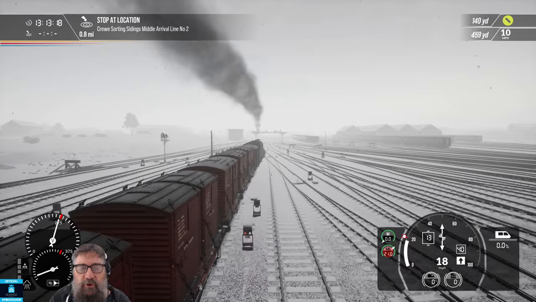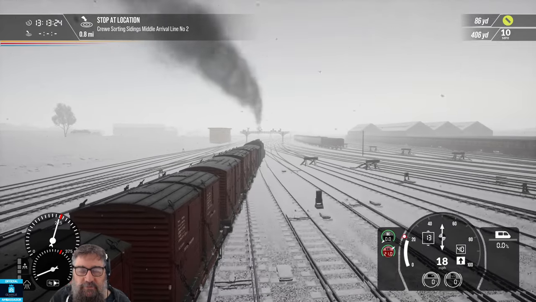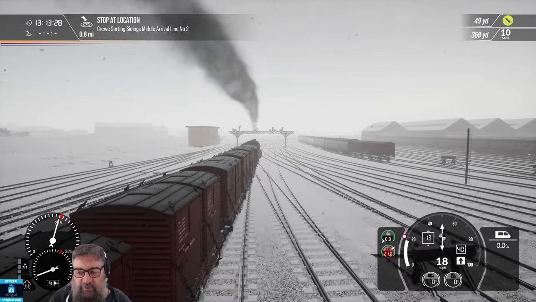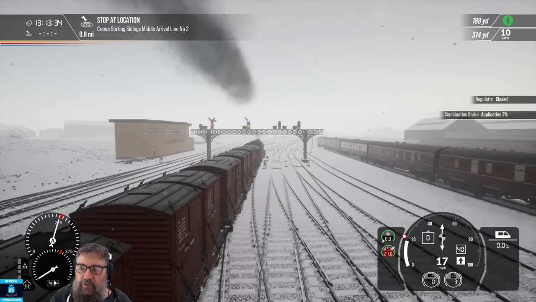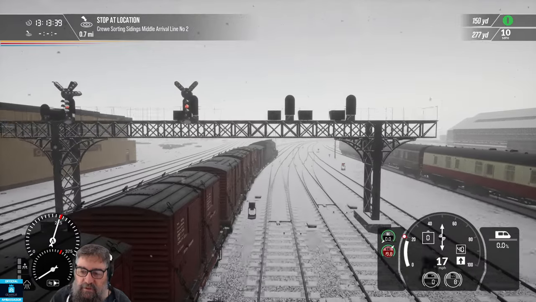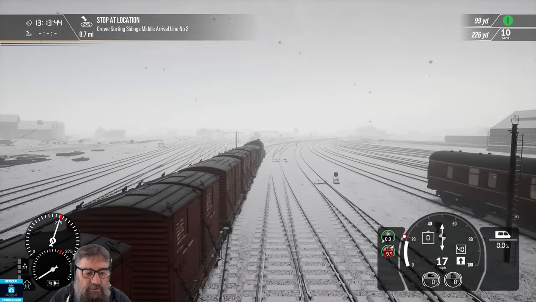Even though we're stopping soon, I'm keeping the power on just to stop the safety valve going off. I have a yellow signal. And we are diverging. We're going slow enough for that, so that's fine. Actually, it might be 15, thinking about it. Let's just give it a little bit of brake. 20 was enough. But we're going to have to stop soon anyway, so start slowing down.